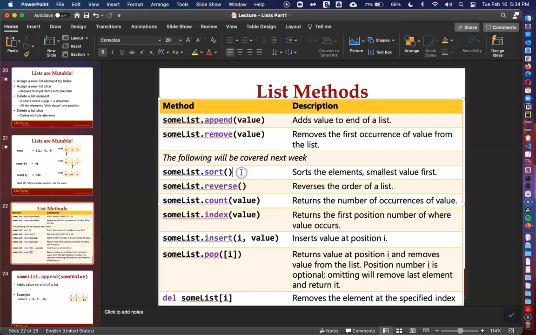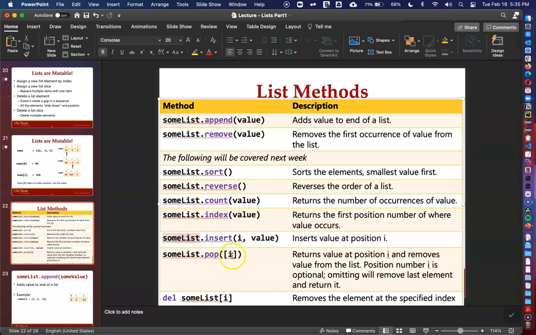We can also, and we'll be covering these in more detail next week, sort and reverse lists, which is very handy. If we have random data from a network or a file, we can sort it alphabetically or numerically. We can then reverse that sort, or just take it as given and reverse it, or sort it and then reverse it. Very powerful. Count, just like with a string, counts the number of values in some list. Index finds the index of a given value in this list. Insert puts this value at this index into this list.